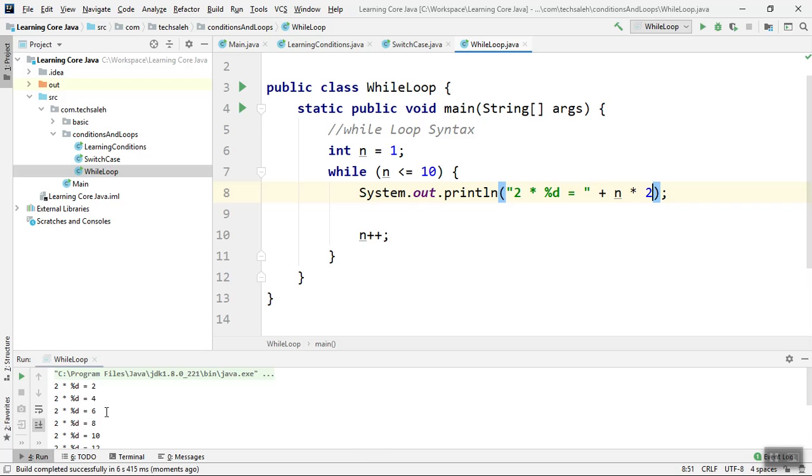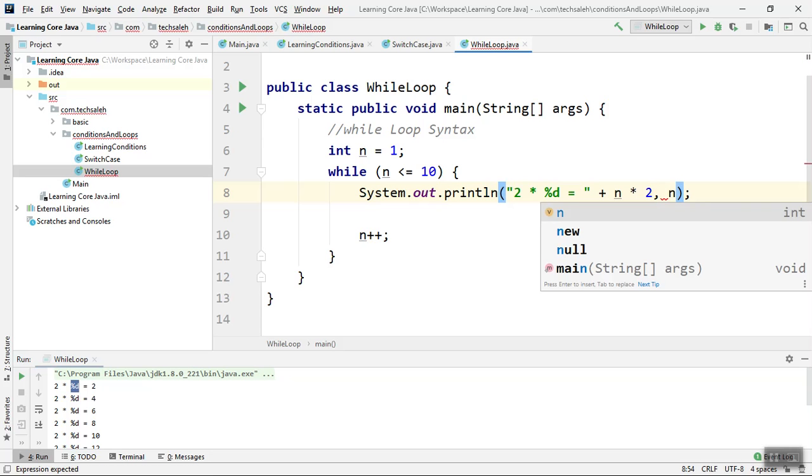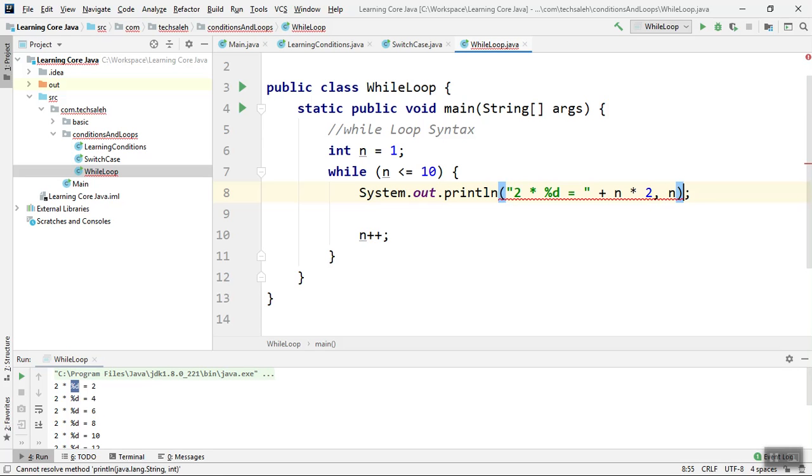So basically it's not taking the value. Simply we must take that value too. And this is only possible when I give it to n.